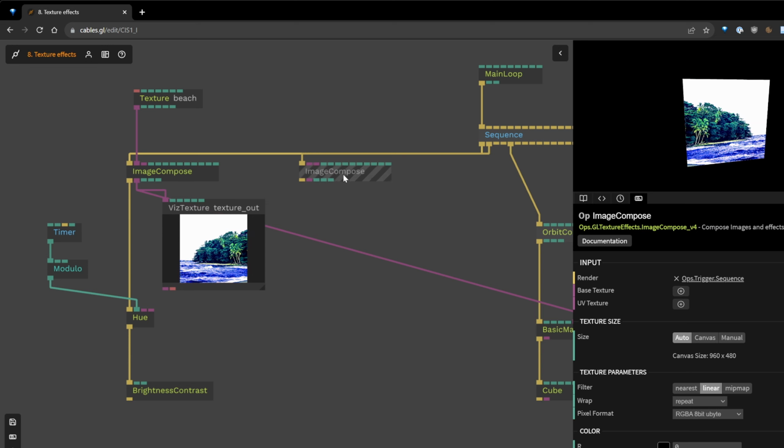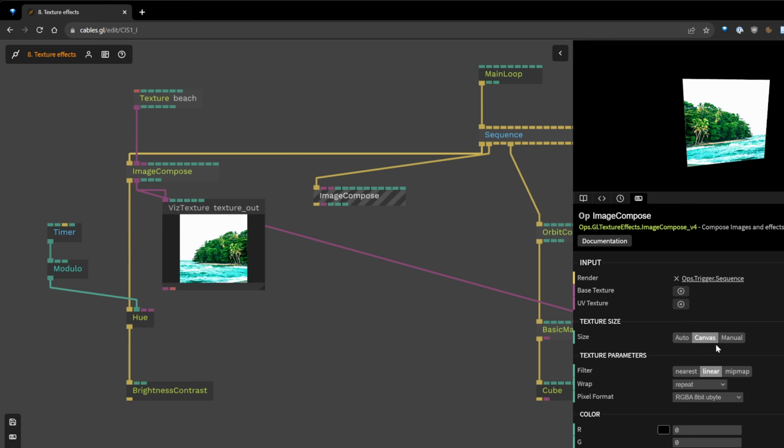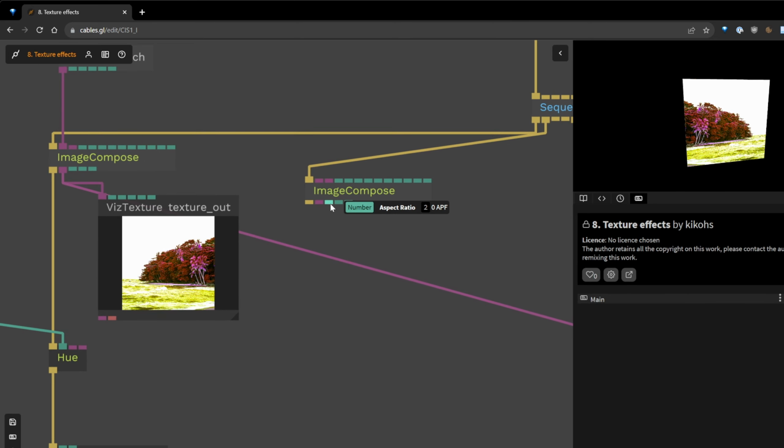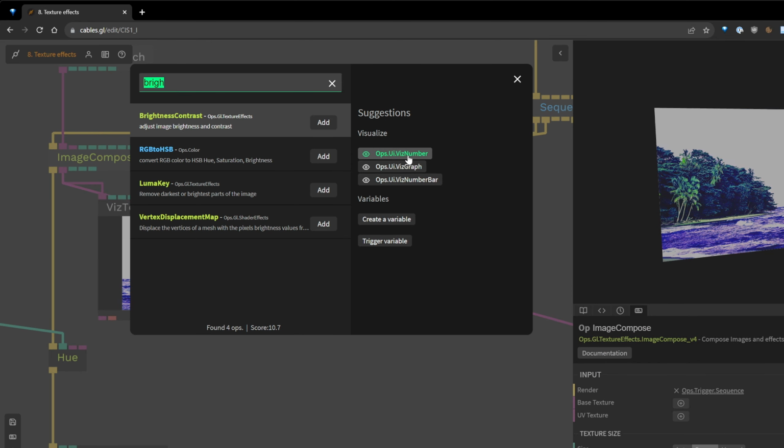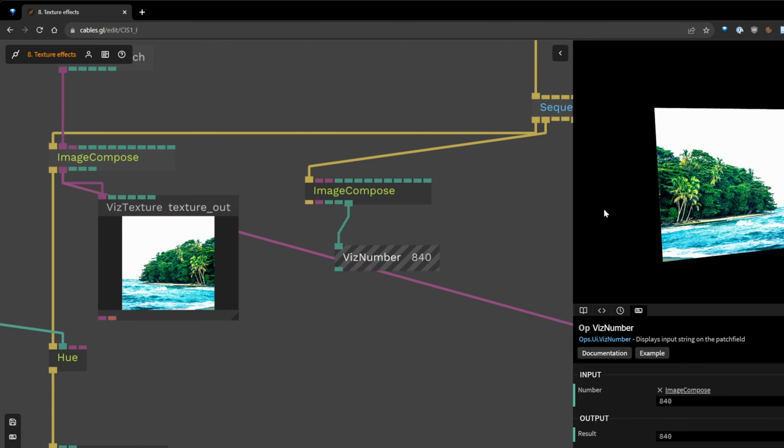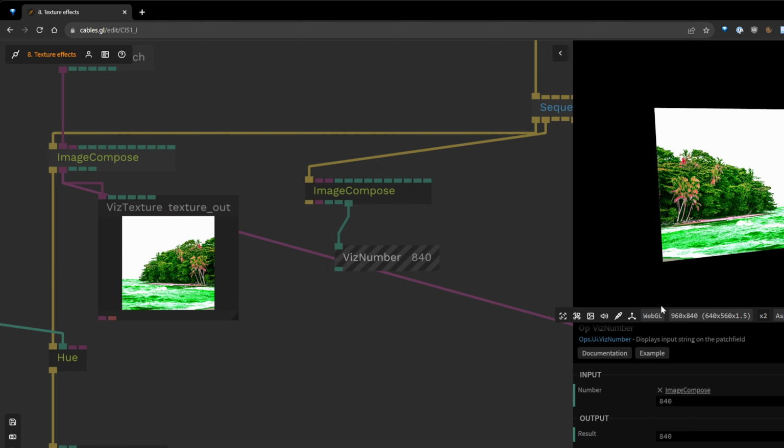pipeline, I would say. And this time, I'm not going to use an input texture as input, for two reasons. In most cases, you don't necessarily want the image compose to be the canvas. The canvas means this image compose is going to be as big as the rendering window here. So if I move this, make it bigger, you notice that this will change. So let me demonstrate again.